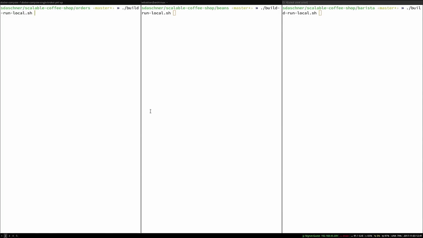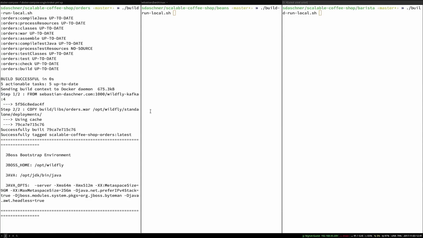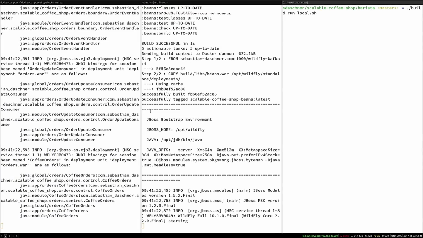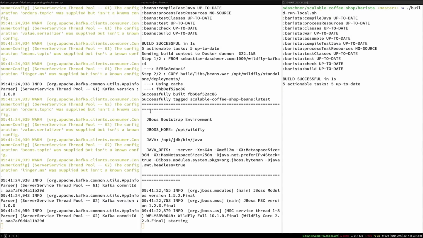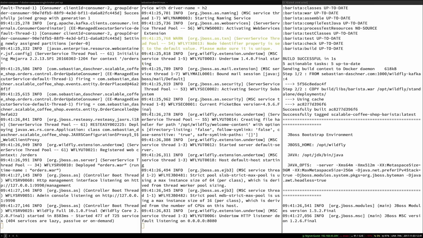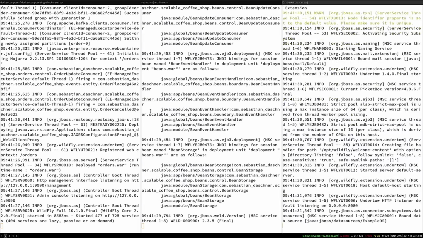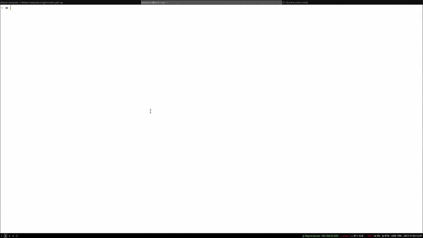So what I'm doing, I will build the first and the second and the third application to then connect all of them against the Apache Kafka cluster that also runs locally. And then I can use that, right? And now I have 3 applications running plus my Apache Kafka cluster, and I can take a new command line to now, well, order some coffee, right?